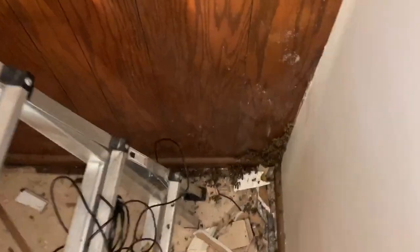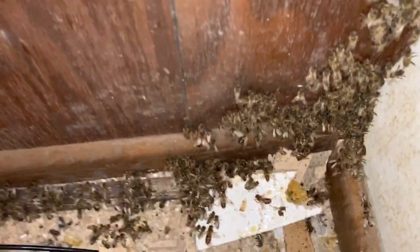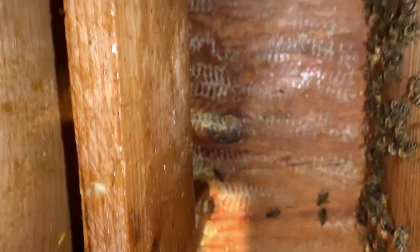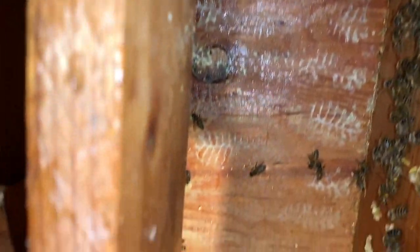And then other than that, you see the floor though, it's like World War III in here. There's bees everywhere. Stepping on them, I don't mean to. We got some on the wall. We're gonna vacuum all these guys up. As you can see, we got a couple little bundles of them over here. And just anywhere some honey drips down, they go right to it. I'm gonna re-vacuum up in here, but as you can see, all of the comb has been successfully removed.